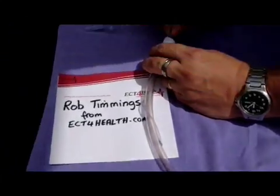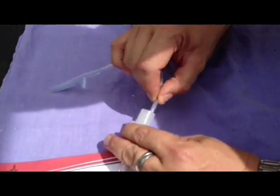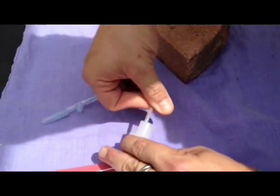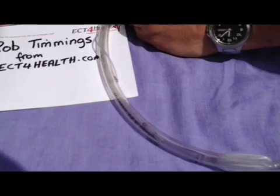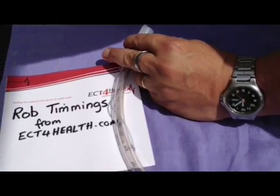Now up here at the top of the ET tube, when we use this technique, if the camera zooms back down to those little eyes, you can actually see that it's not really doing anything to the eyes themselves. A better technique — if we come back up to the top — is as we're withdrawing, to actually twist the tube between our fingertips while we're pulling it out. And if you come back down to the little eyes, you can see the twisting action spins those eyelets and the whole sucker tube round on the inside of the lumen of the ET tube. As a result, it's a more efficient cleaning job.